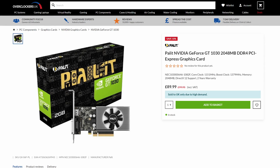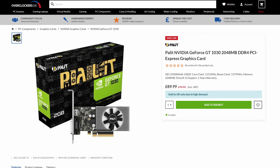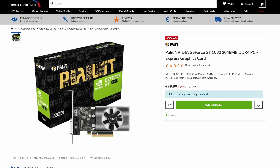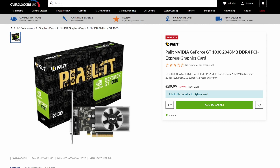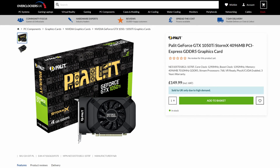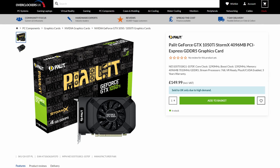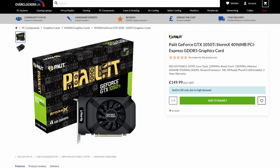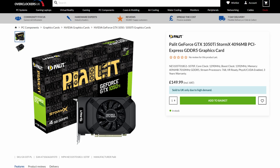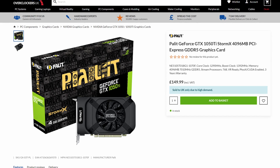Starting with the UK market and Nvidia: the GT 1030 comes in at £89.99. It's not going to be groundbreaking, but it'll get you up and running if your CPU doesn't have onboard graphics. Moving up to the 1050 Ti, still a very respectable card for games like CS:GO or Fortnite, with a Palit card coming in at £149.99 — nothing groundbreaking, but if you're on a budget, you're onto a winner.